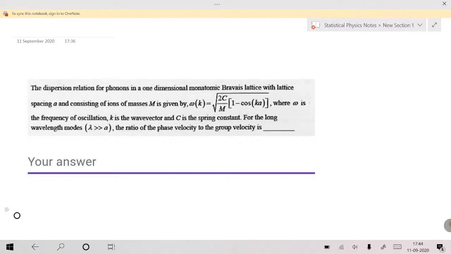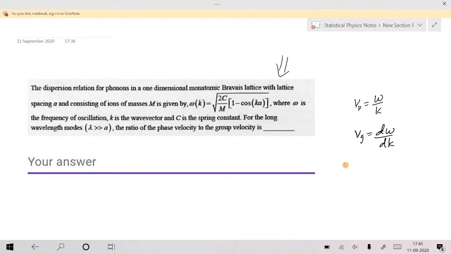We shall discuss this part in pure condensed matter physics. I hope your phase velocity is equal to omega by k, okay. Your group velocity is equal to d omega by dk. The same relation holds, okay, even in case of phonon. I hope so. If anything else is happening in the theory, let me revise and tell you, or let me give some ideas about condensed matter physics again in the later part of our syllabus.